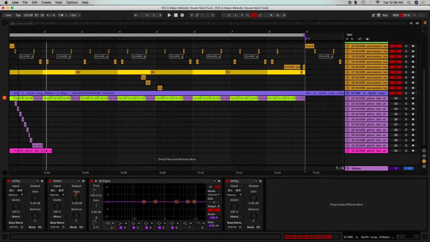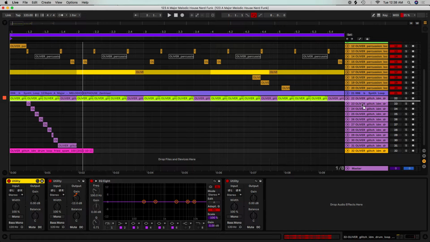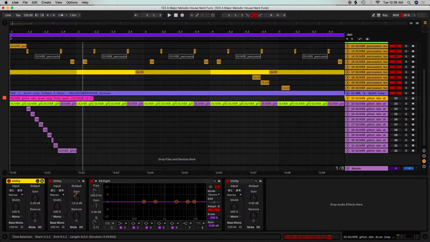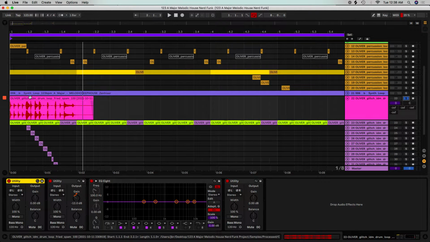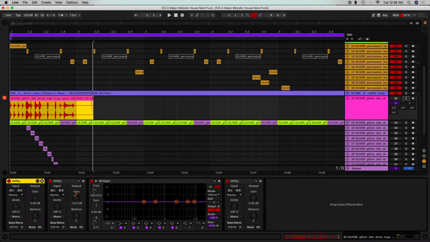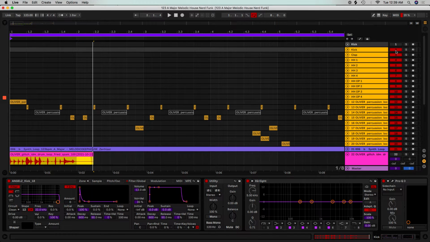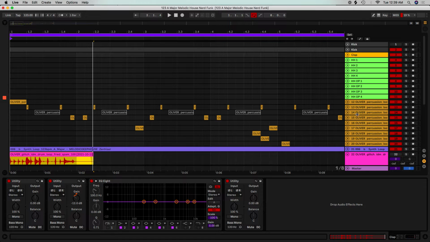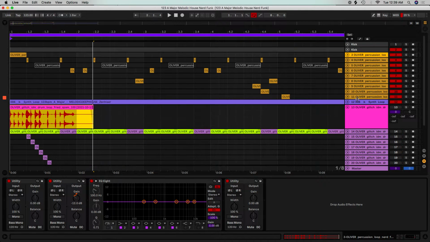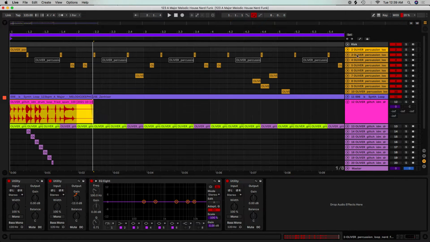Pulling another sample in. Same technique. Exactly the same technique. So we're going to pull that to the top. And so this is what we have going on right now. Okay, so what we're going to do is we're going to take all of these. Let's just get rid of these extra tracks from my template. Let's get rid of that audio kick track. Alright, so we'll relabel these soon.